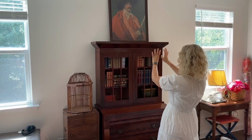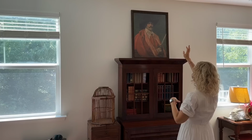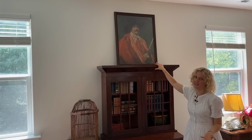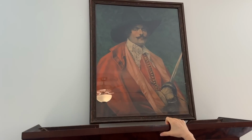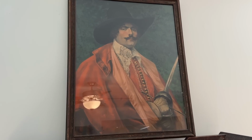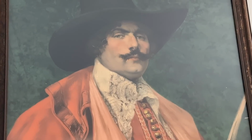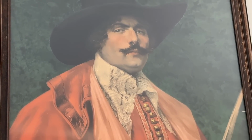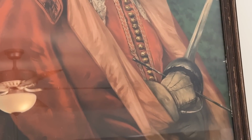I think it would especially look pretty if we had 2 curtains right here in those colors that would be in the books and in my antique. I think this is about a 100-year-old print. It's like a poster essentially from the 1920s of this French musketeer or something. I love him. I love his colors. He makes me chuckle. And he's got quite a look. Yes, he's great. He's looking down on you all the time. And I got him at the thrift store, I think, literally for like $9.99. He's so cute.